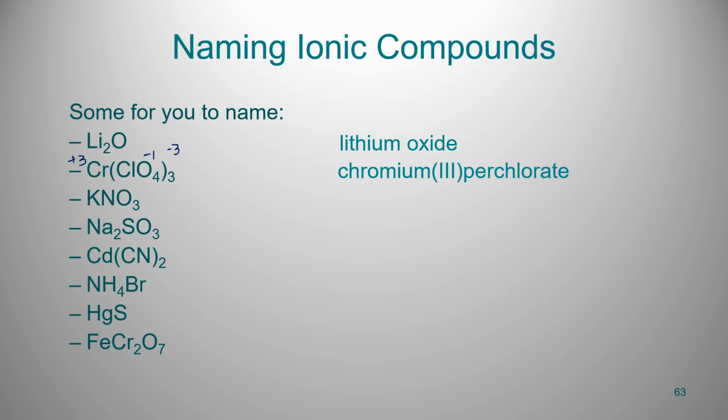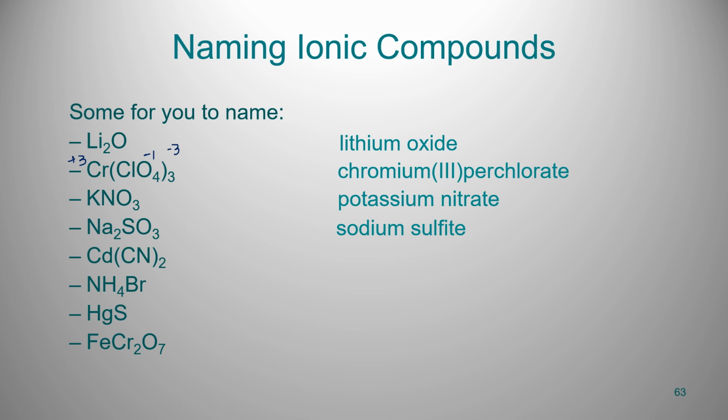I think this one was on the previous slide. Potassium and nitrate. Potassium's in the first column, doesn't need a Roman numeral. The reason why I don't want nitrogen and oxide, I want nitrate, which is a polyatomic, because there's three elements here. I know there's a polyatomic in there because we're talking about ionic compounds. So potassium nitrate. All right, sodium, again, that's good, no Roman numeral because sodium's in the first column. What is SO3? That wasn't one of the starred ones, but it's sulfite. So this is sodium sulfite.